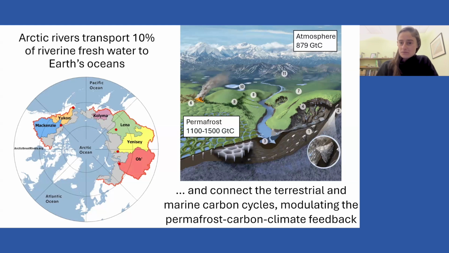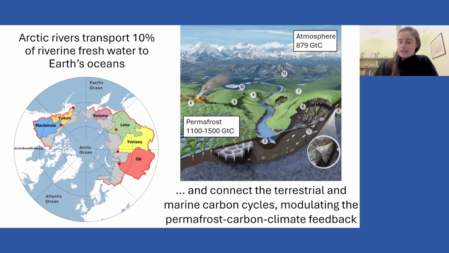And there's been growing interest in this topic in recent decades because Arctic rivers and landscapes are really important in the global carbon cycle. So permafrost contains about 1.5 times the amount of carbon in the atmosphere. And as permafrost is thawing due to landscape processes and erosion, as well as thickening of the active layer, we are having more carbon that's being eaten by microbes living in the soil or in the water and released as carbon dioxide or methane to the atmosphere.